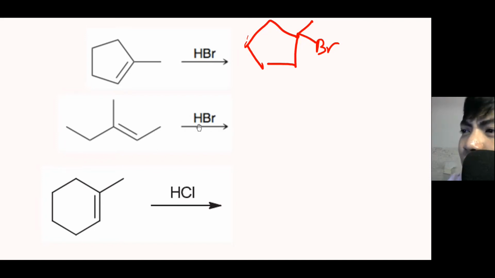So yung hydrogen, dudugtong yan sa carbon atom bearing the most hydrogen. Ilan hydrogen nito? Wala. It doesn't have any hydrogen because it contains 4 bonds already. While this one contains 3 bonds, 1, 2, 3, meaning it has a room for 1 extra hydrogen. So wala tong hydrogen and to may isa. So that means this hydrogen will be connected here and the Br will be connected there. Okay? So the Br will be connected there.